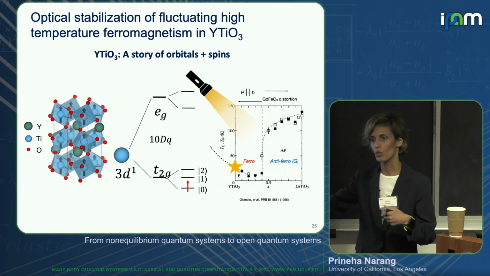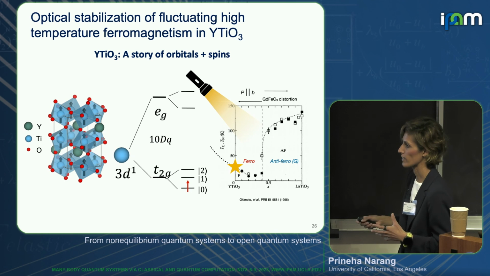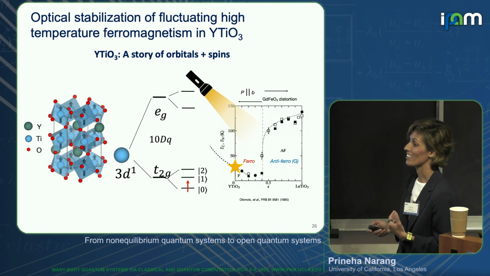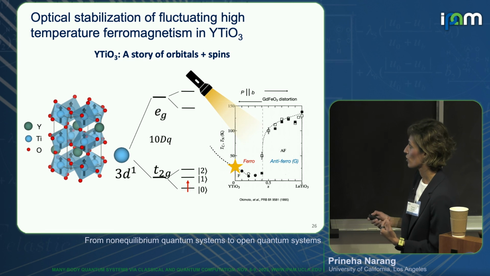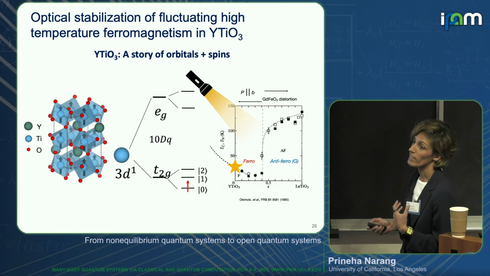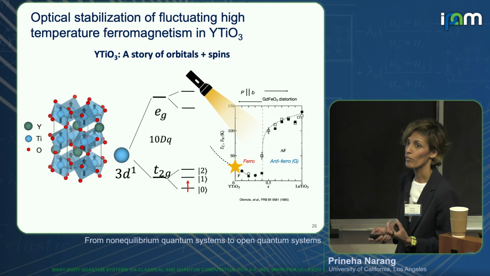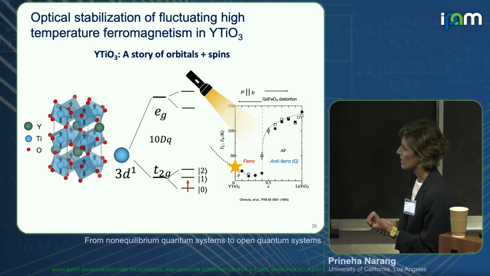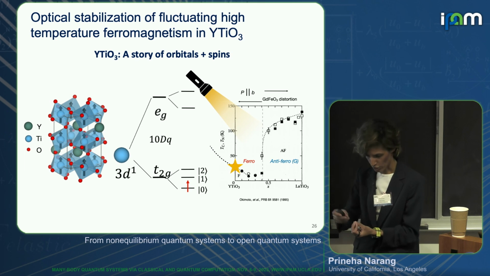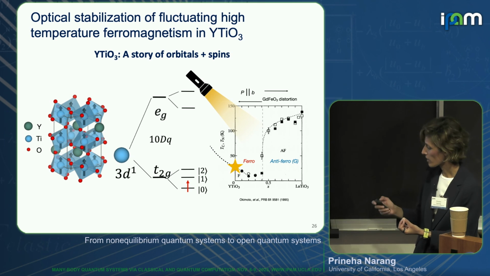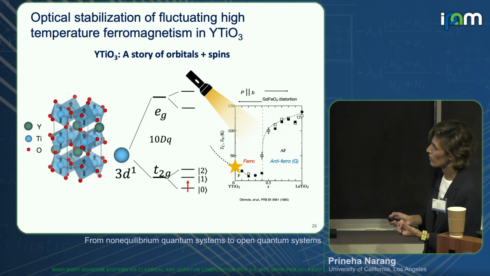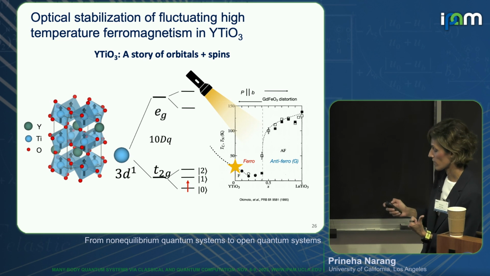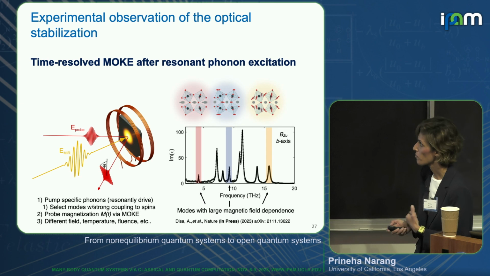You could cause this distortion to happen via strain, doping, all of that good stuff. What we're going to show is that the drive is what allows us to control whether you sit on the ferro or the antiferromagnetic side. And the claim is that if I were looking at just the equilibrium order, I could change the TC by driving, but I can sometimes selectively stabilize the ferromagnetic order, and in other scenarios I can selectively stabilize the antiferromagnetic order, okay?